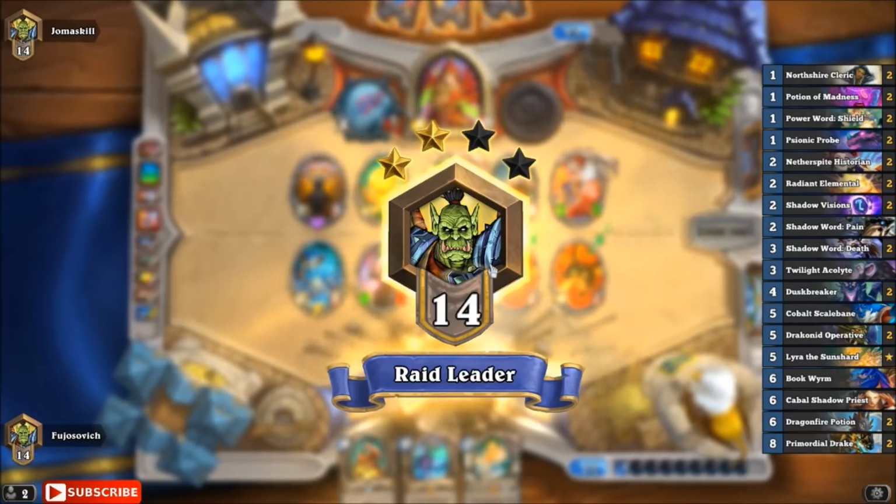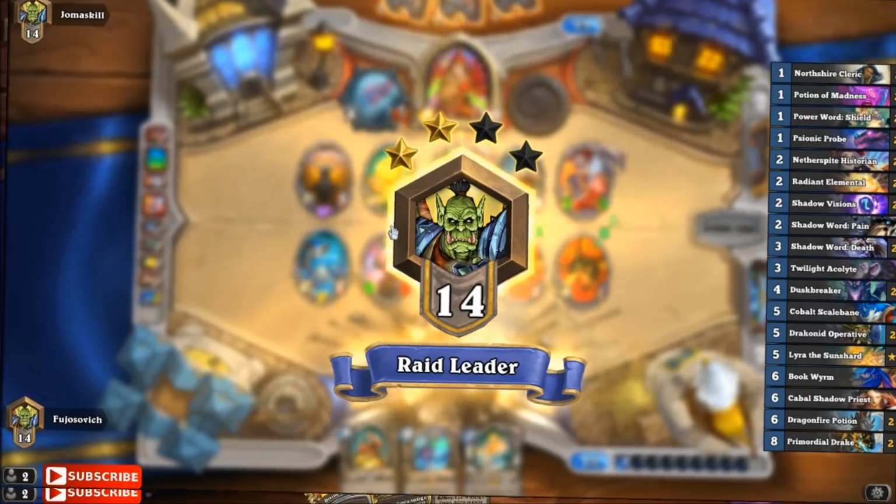And that was still kind of an interesting game there, where we weren't able to find our AoE, which is unfortunate. We had 2 Dragonfire Potions we dodged, and 2 Duskbreakers we dodged, and a couple Shadow Visions, which could have found our Dragonfire Potions. But overall, we still battled pretty well, considering I don't think we drew the best in that game. So that was still kind of fun for me. That was interesting to see how this deck is lining up against a very strong deck in Tempo Rogue.